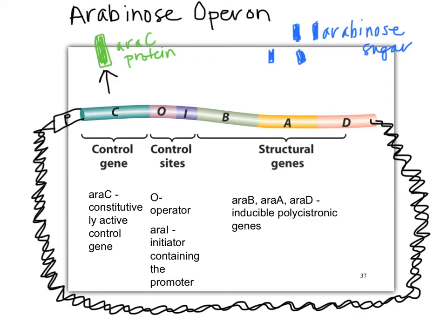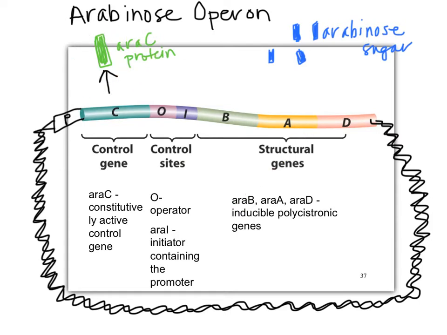Now remember, I'm going to remind you guys of how it really works. You should have just watched the other lecture capture. If you didn't, go back and watch it. Right, the ARA-C protein, always made. This is a constitutively active, control or regulatory gene. Right? If there's no arabinose sugars around, so let's pretend like these don't exist, then this guy binds to the initiator complex, and that all causes looping around, and it also binds to the operator. That blocks transcription, no transcription.